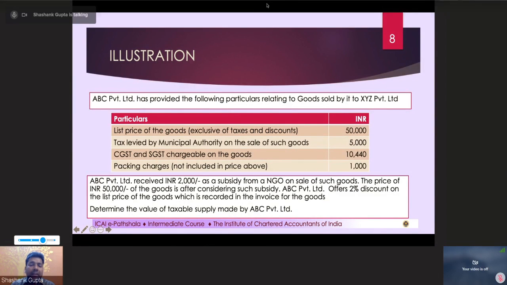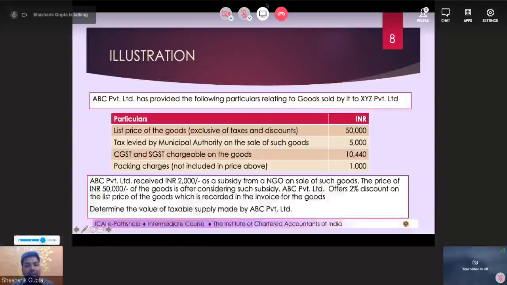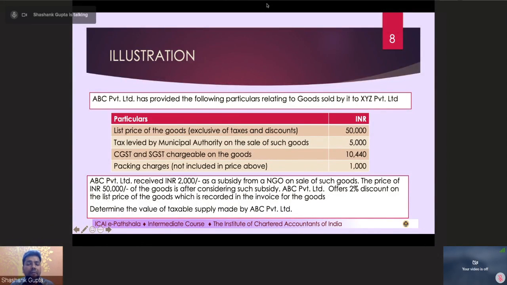Okay, so for subsidy, please rest your case right now. No more discussion on subsidy. I've given you the solution for the confusion on subsidy. The solution given was clearly on the understanding that the price is after considering subsidy, meaning the value is there. If there is a difference of opinion from many of you, then I've told you that you need to write it on a presumption basis.